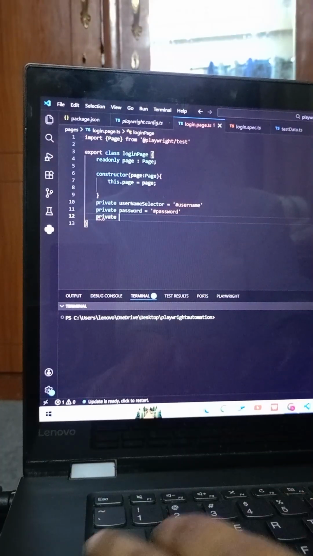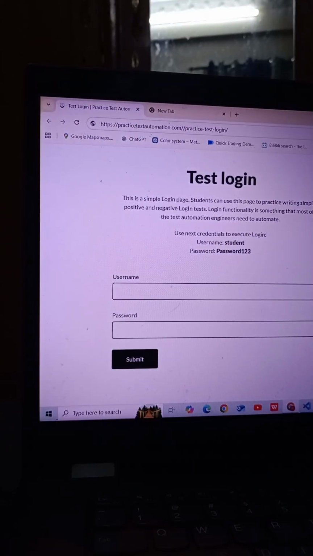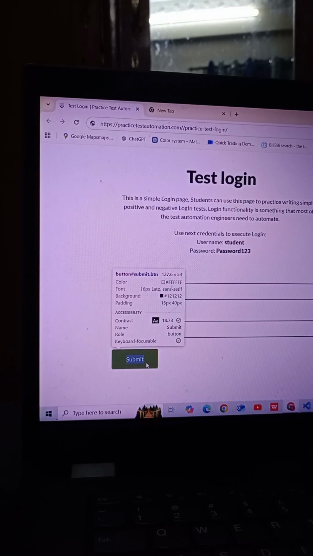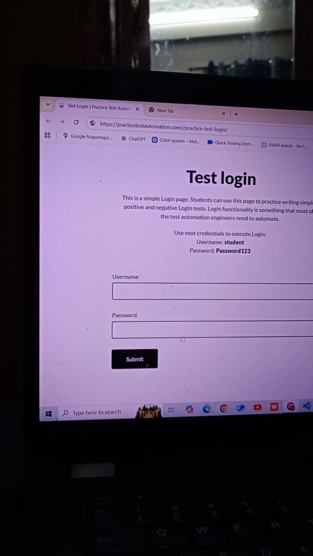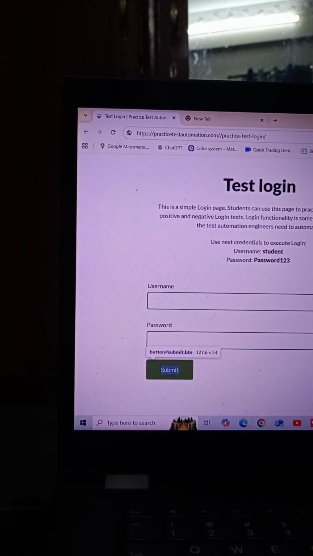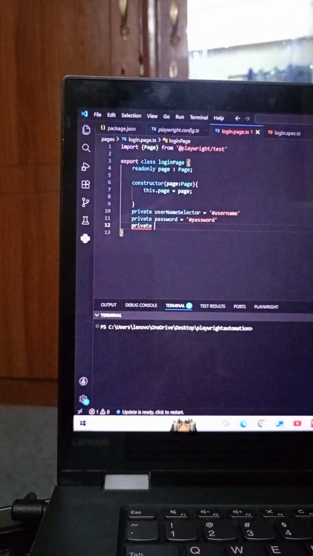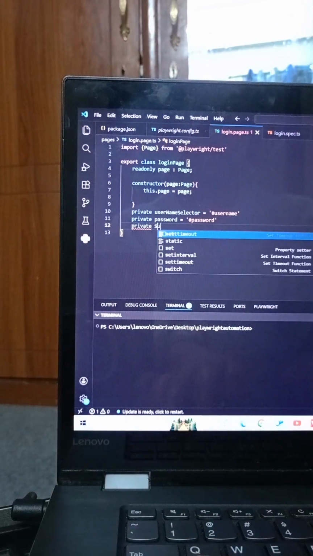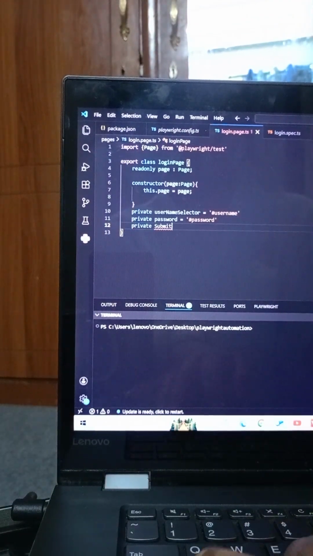Now I am simply going to write the submit. I need a submit button as well. Without clicking the submit button, it is not going to give us anything. As you can see, we have here button ID is equal to submit, so we are going to use that. So here submitButton is equal to.